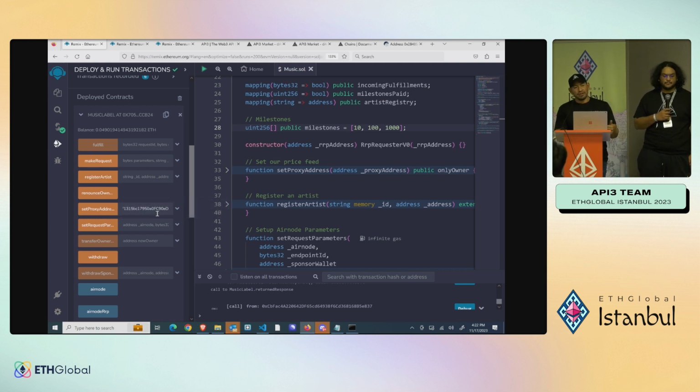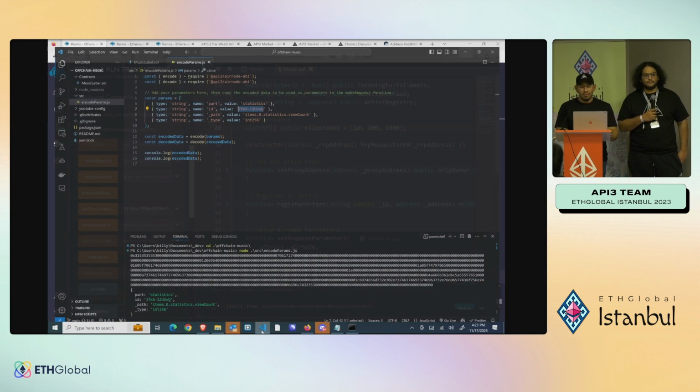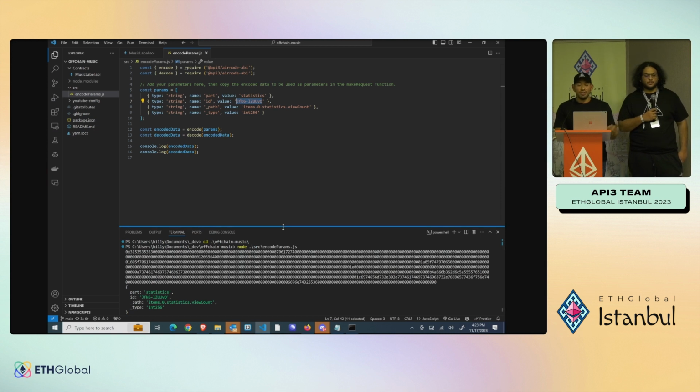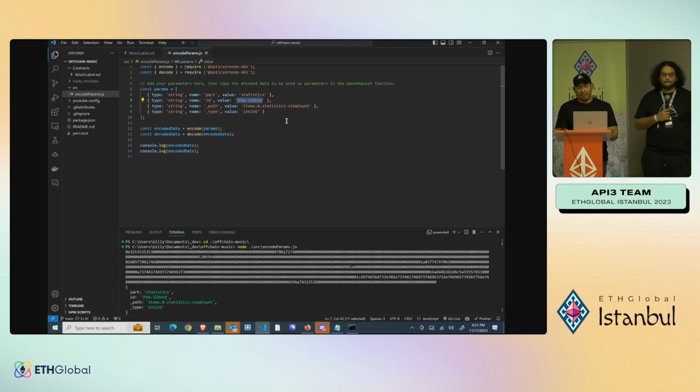So once we have our parameters, once we have our sponsor wallet, everything set up, now we can request to get those IDs. If you follow the repo, we have this encoding structure. You can encode it on the smart contract level if you wanted, but that would require it to be hard-coded. So we have this JavaScript function on the repo where you can set your parameters and say, all right, I want to get this specific YouTube ID, which is the ID for this one YouTube video, and then I want statistics, basically breaking it down on that original JSON response. I want to get the items, statistics, and go specifically to the view count. So you can modify this API call however you want.